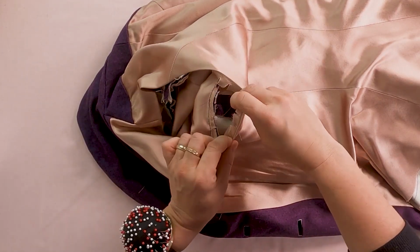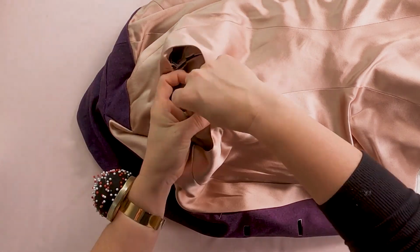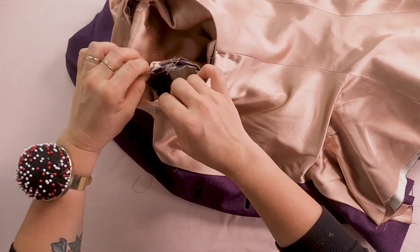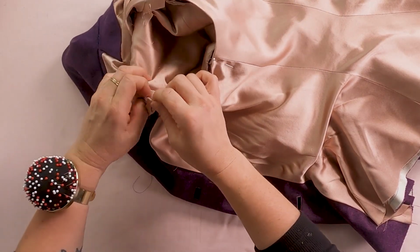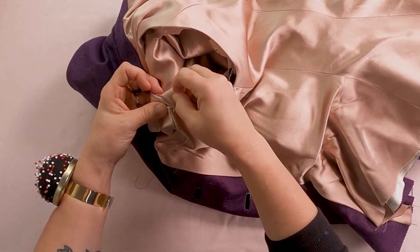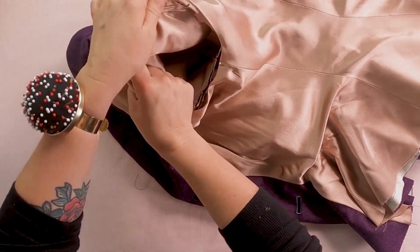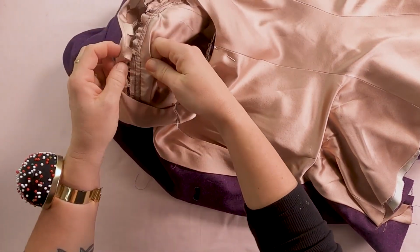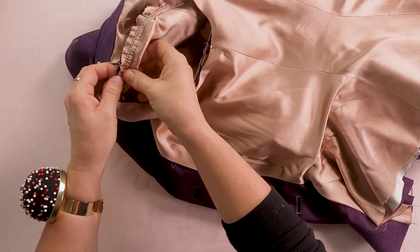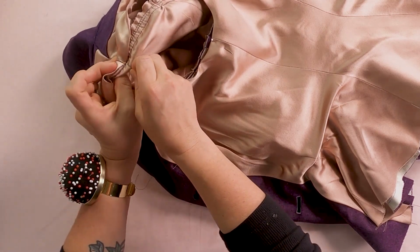So remember how we turned in the seam allowances around the armholes on the lining? Now you're going to pin it to the sleeves here. So you're covering up those sleeve seam allowances to get a nice finish here. So the seam allowances are going to be completely enclosed between the layers, and you're pinning in that turned in seam allowance all the way around.